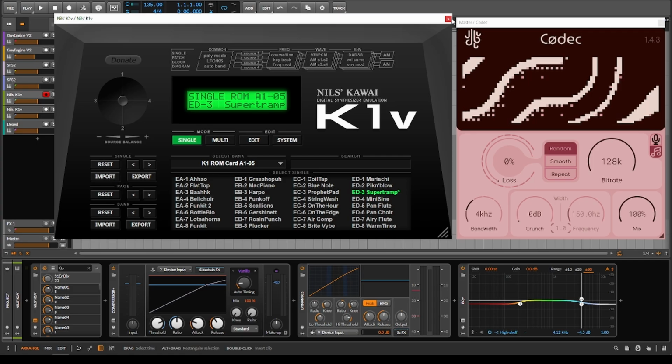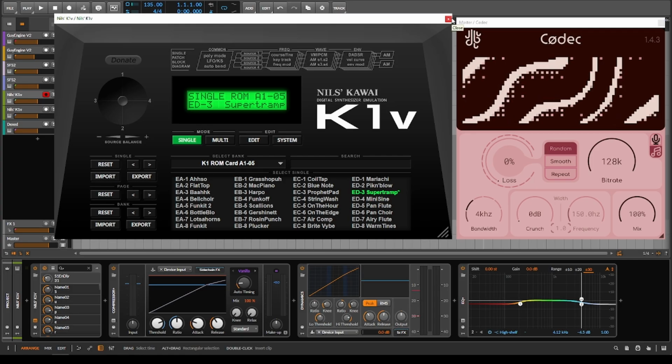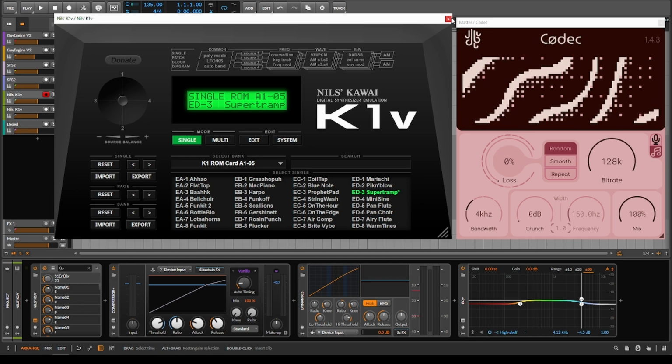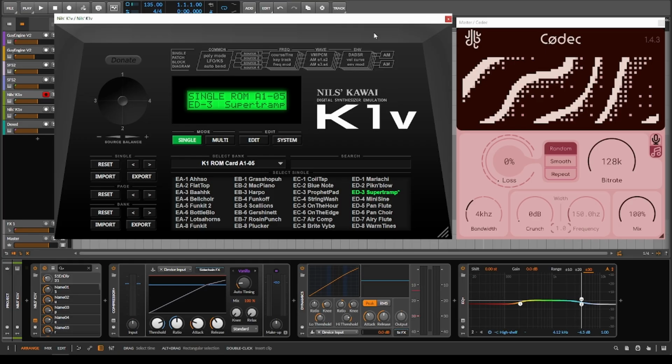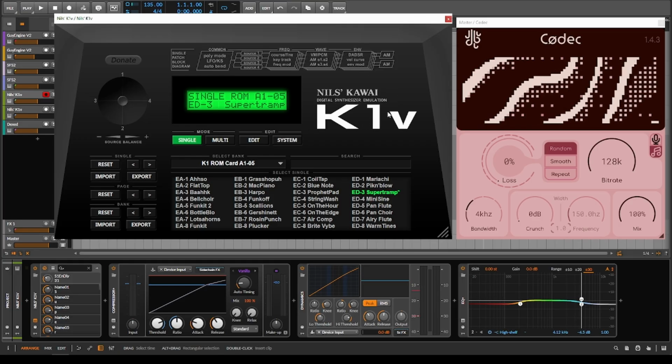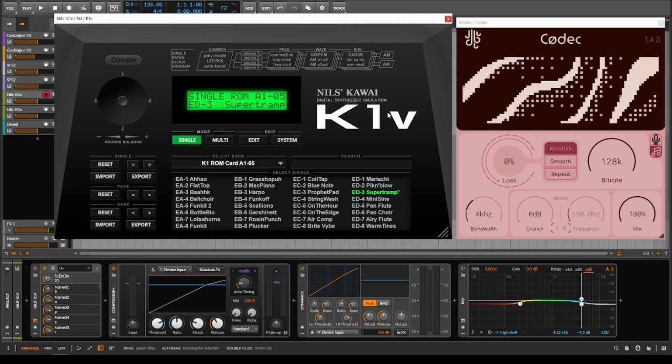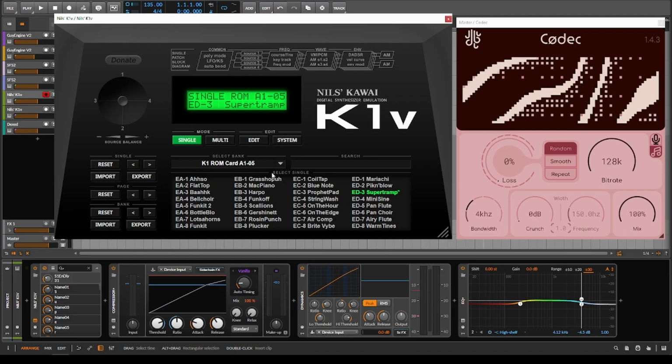which is why I use it on any soundtrack I'm working on, be it game jam, professional, commercial, or personal, where I want this sort of early 2000s, 90s synth sound. K1V usually ends up on there somehow, even if it's just weird sound design stuff.